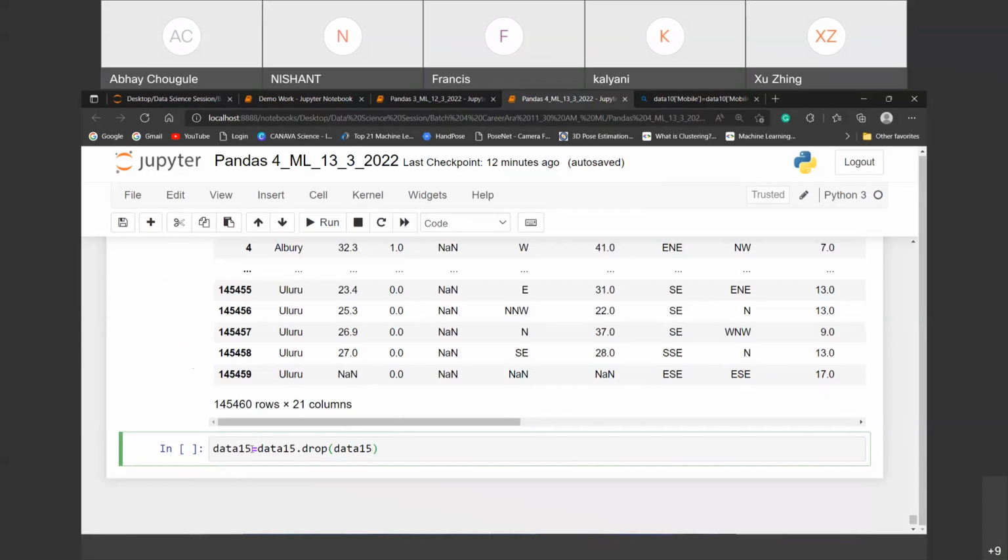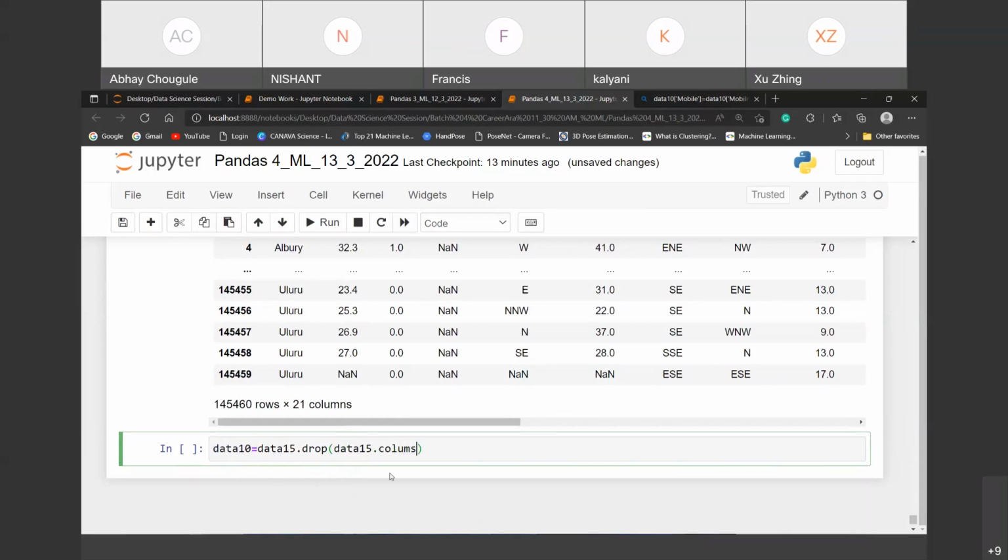Else I will take data 10, because whatever data set is affected will be stored into data 10. Now dot drop, and you should mention your columns directly.